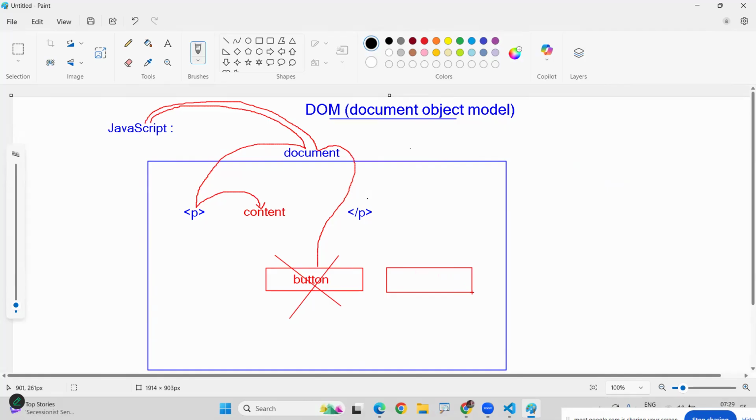Now, how can we apply JavaScript and how can we write the code in JavaScript? I'll tell simple examples. Same story.